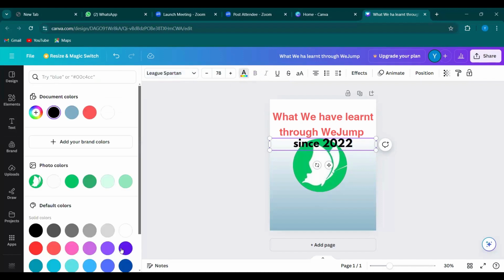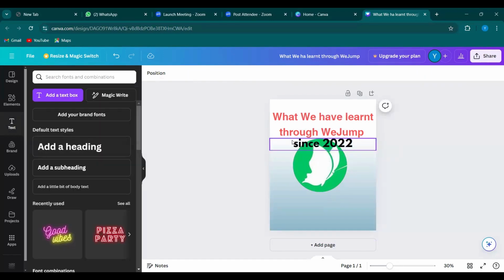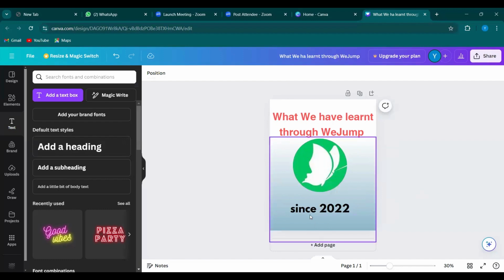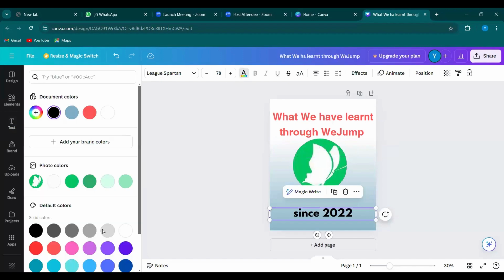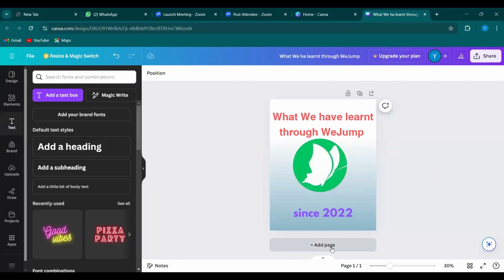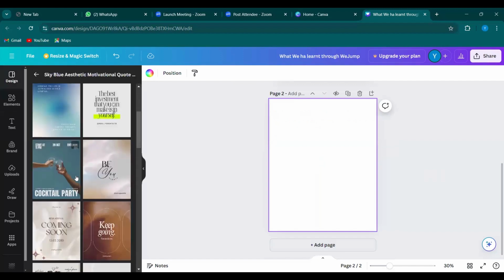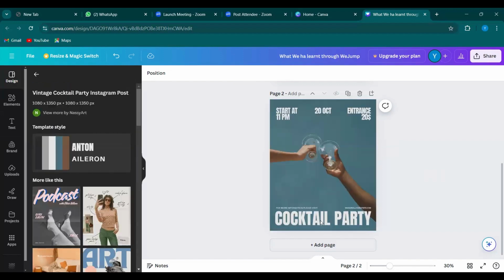As I said, you can change the text colors. Now the text color got changed. Next, here you can choose another different design, whichever you want. I'll select this one and I'll remove all these things.